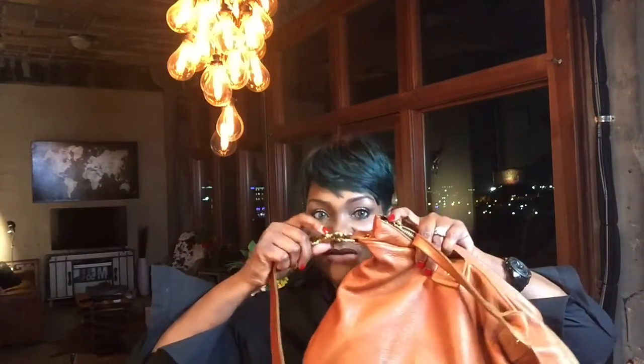Love this. So when I've got to put a ton of things in a bag, I don't want to worry about the straps popping on me. I totally gravitate towards this because these are some strong hooks, okay? And I think she's out of LA, so I think she is a USA-based designer, okay?